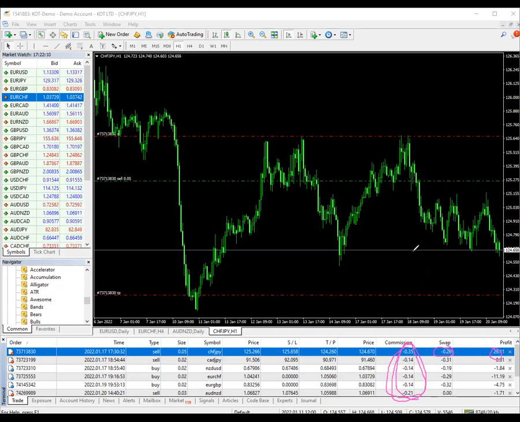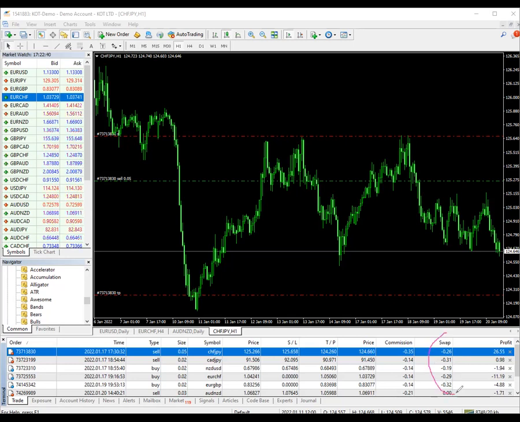So the deal index brokers, they will charge you commission through spread, but the no deal index broker, which is the automatic one, they will charge you directly on your account. So this broker is a no deal index broker. So you can see the commissions they are charging here on each trade. You get it. All right, good. But I'm not talking about that today because I've already explained that in one of the videos. So just go watch the videos.